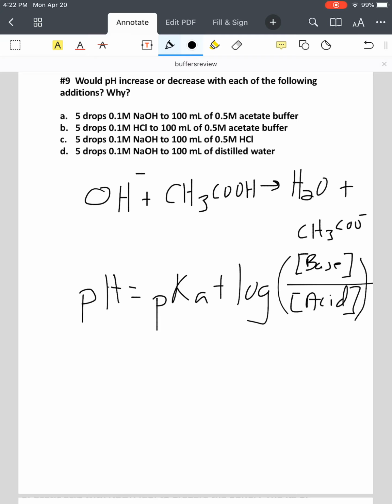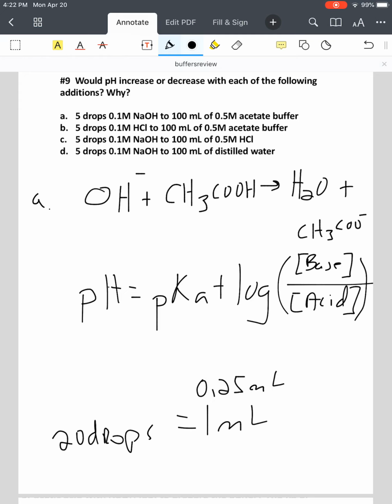Well, in part A, we're going to add a few drops of 0.1 molar NaOH to a considerable amount of this acetate buffer. We're probably not going to exceed the buffering capacity. I mean, we could do a calculation if we really wanted to prove that. Turns out there's usually about 20 drops in 1 milliliter. And we're only adding 5, so we're about 0.25 milliliters? It's not very much, is it? So I don't think we're going to add enough sodium hydroxide to overcome the buffering capacity of this system, all right? But it's a good idea just to rationalize that and think about it some.